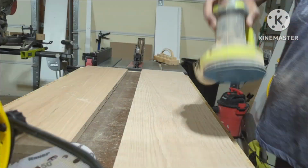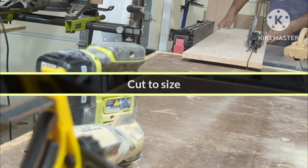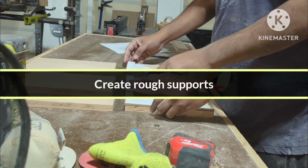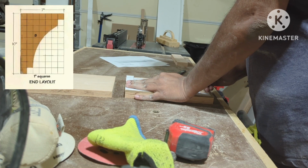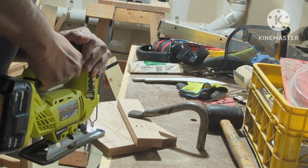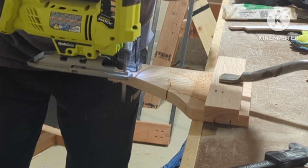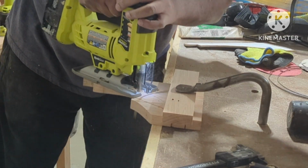Sanding all the parts before cutting is much easier than sanding after building the project. We first build the pattern similar to the one shown on the top left of the screen using MDF. What I'm doing is tracing that into the 2 pieces of wood, and then I'm using a jigsaw to roughly cut them to the same shape.